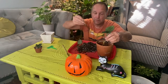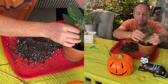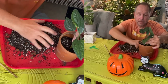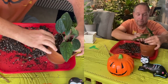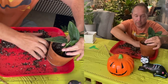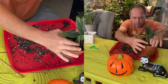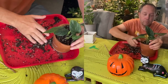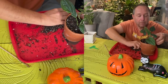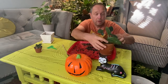So I'm just gonna kind of hover those in there where I want them to land. I'll just go ahead and fill that back in. Rotate it around a little bit, the other side. Pop that in there. There we go. My mix on top, just because I want to top that off nicely. All right.